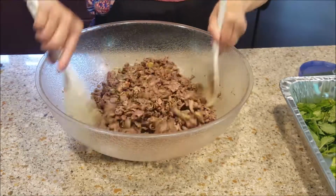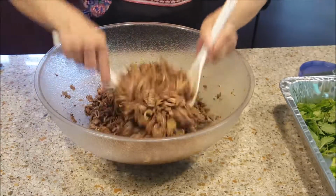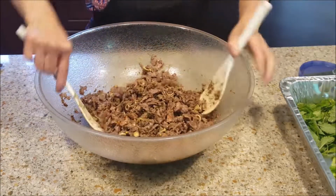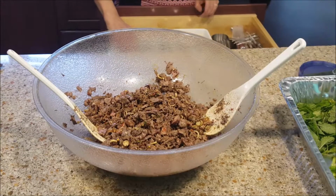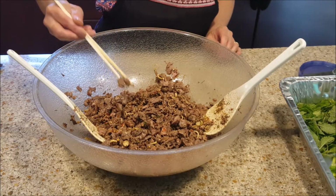Okay. This is the bitter one. Okay. I'm going to taste it, see if it's good.